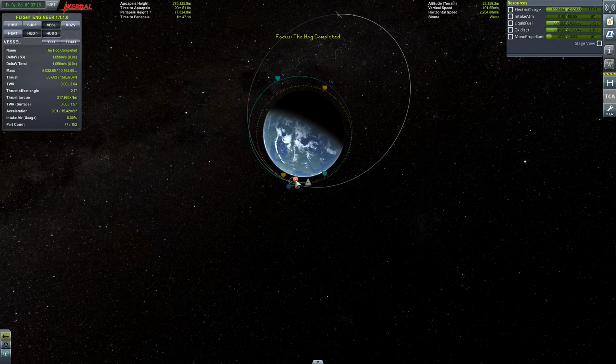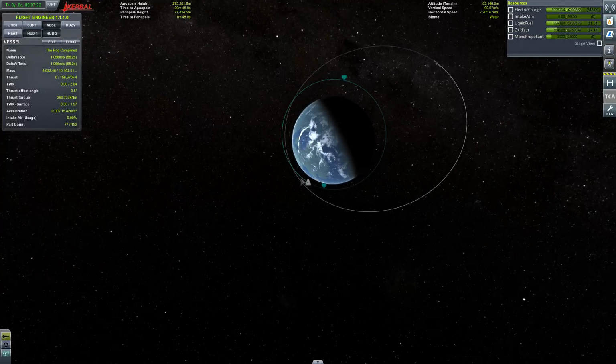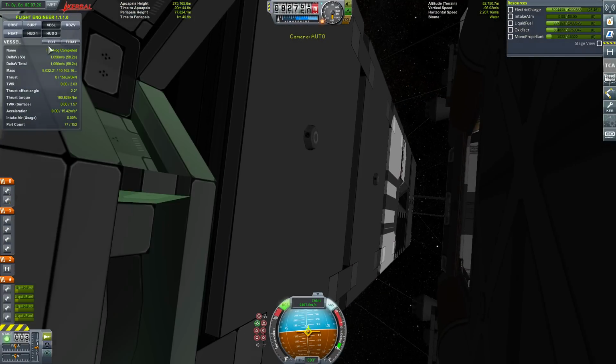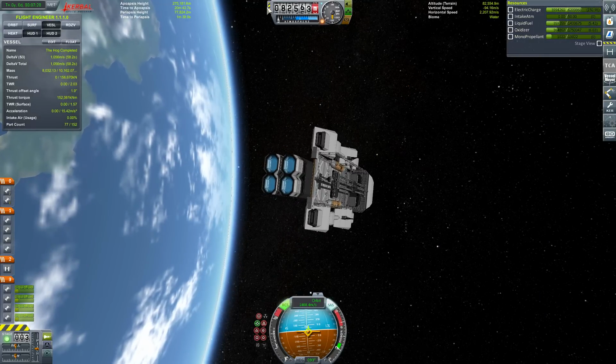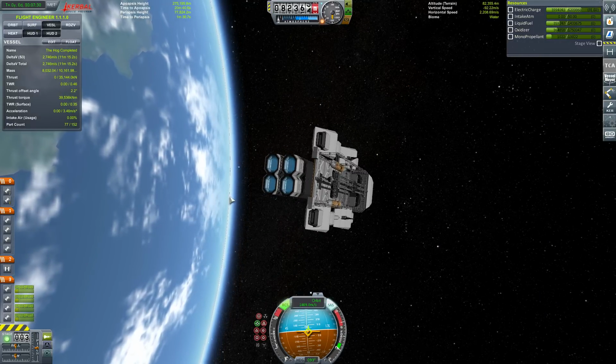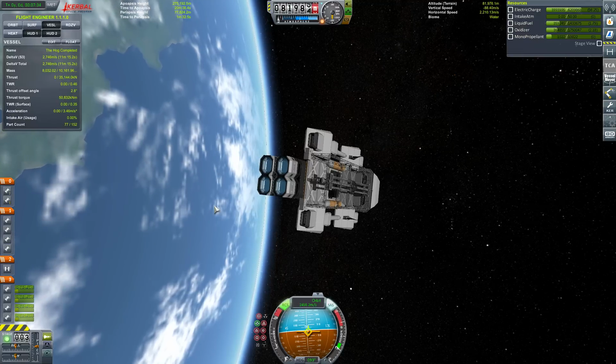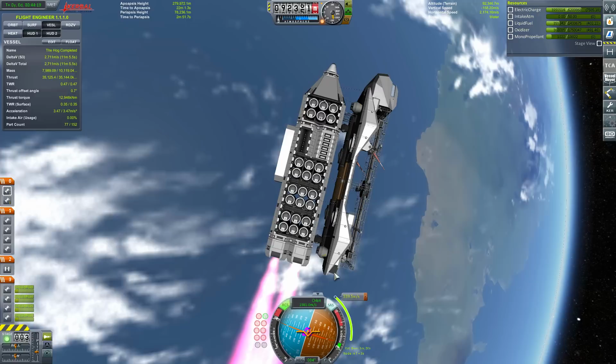Okay. We are just about in orbit. And it seems that we have about 1,000 Delta V left on this version. So if I swap the engine's mode, then we have 2,700, because this mode uses electricity as well as fuel. And we might be able to make it.